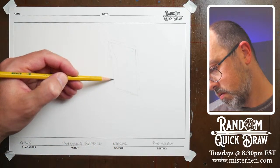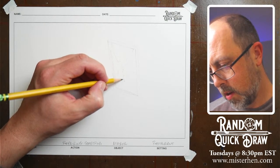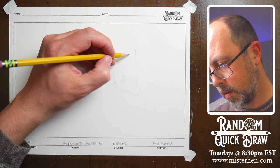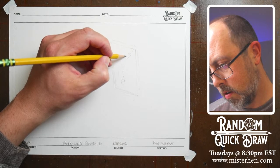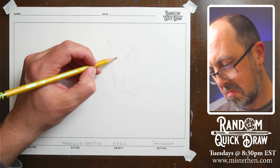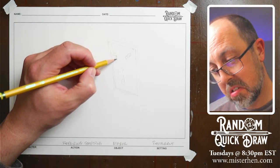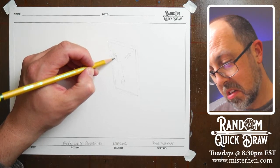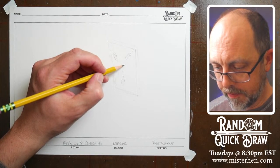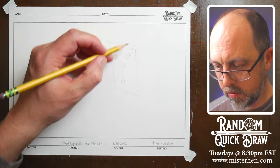Okay. Maybe he is putting band-aids all over it, because that's how a clown would probably fix a mirror, right? So with band-aids, maybe? I don't know. This is just really random. Living up to the name tonight. Definitely living up to the name tonight. Maybe there's some little band-aids, too.